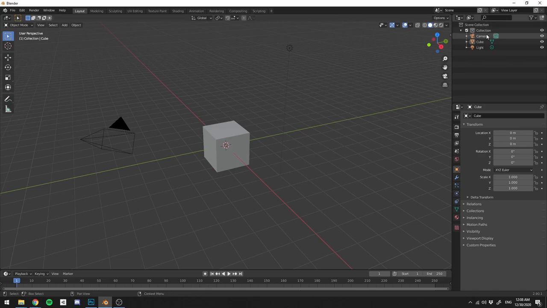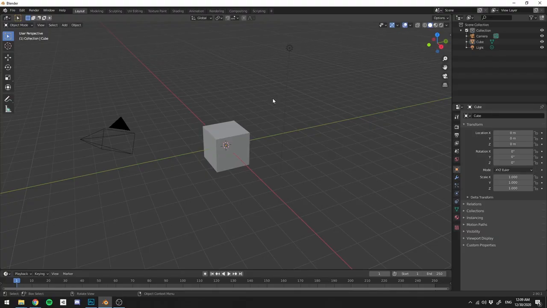Of course, you can select them from the outliner, just clicking right here. So this covers the selection process in our outliner. Right now, my Blender is set to use the Blender hotkeys in the viewport. So first, we're going to talk about how to navigate in Blender with the Blender keys.